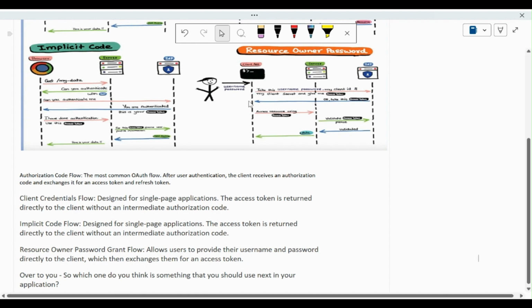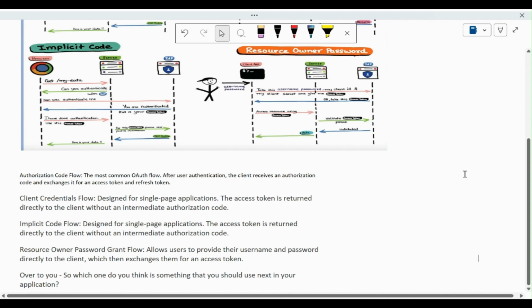Coming back to the client tab, it uses this access token received from the IDP and goes to the server for validation, asking it to please check this user ID, password, and access token, and provide my data. The server takes this information, goes again to the IDP, and asks whether this is the right data or not. If it is right, the IDP sends the validated data that the user was asking for, and the server takes that data and sends it to the end user or client. So this is the process happening in the resource owner password.